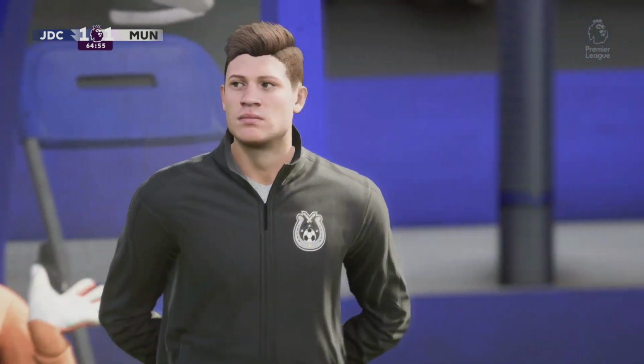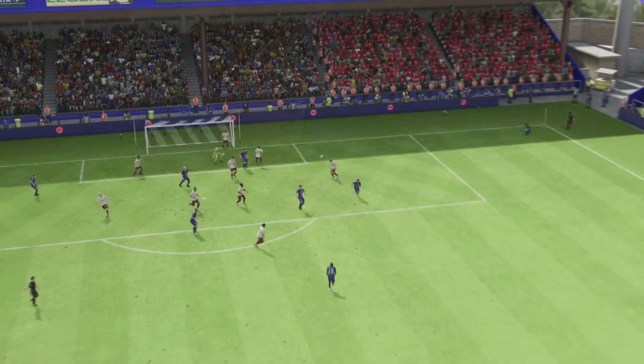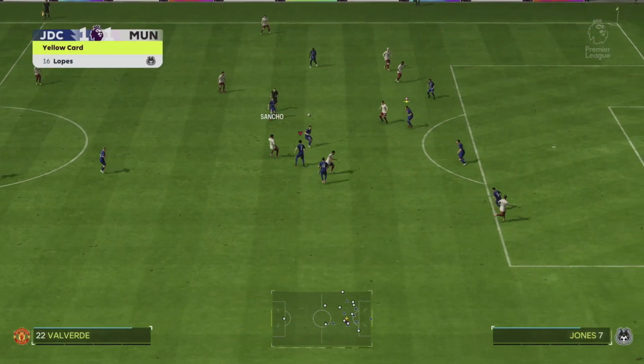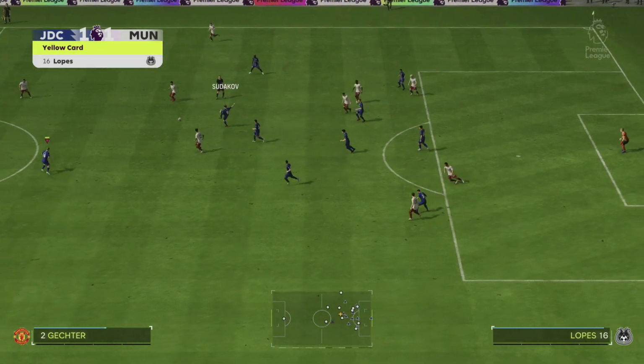Alexis Vega proving to be the difference as he comes off the bench to really shake this second half up. And with substitutions in mind, we're going to take off Luka Jovic and bring on Francisco Lopez. Whether that changes things, I'm not too sure, but I hope it will.